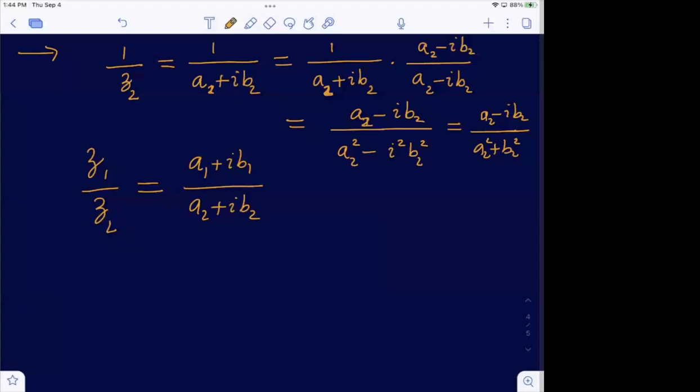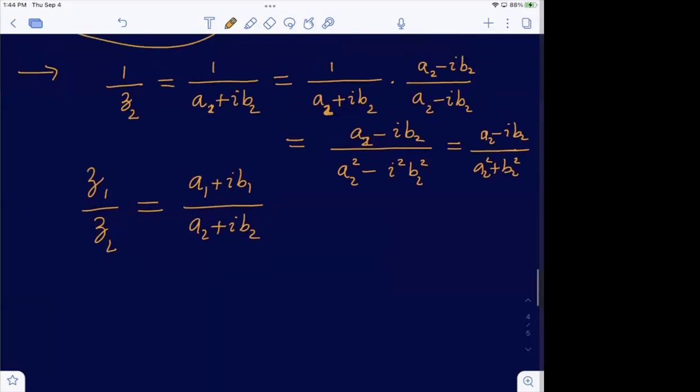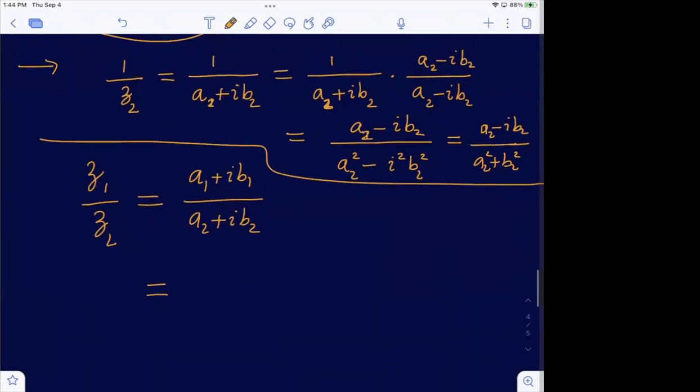So in this way, you can just play with any division by a complex number just by using the conjugate. You can make it a product. And how can we do that in this occasion? For instance, look at this, the way that we are going to do z1 over z2. That is none other than considering this one as z1 times 1 over z2. We will consider it as a product.